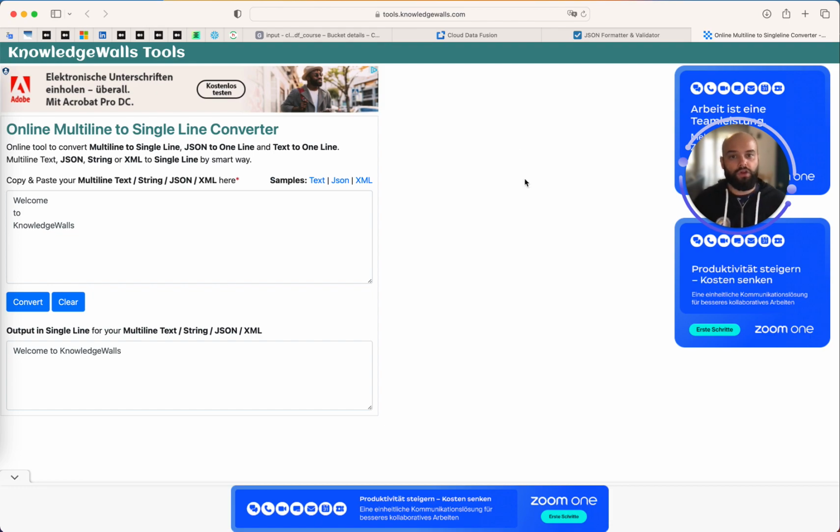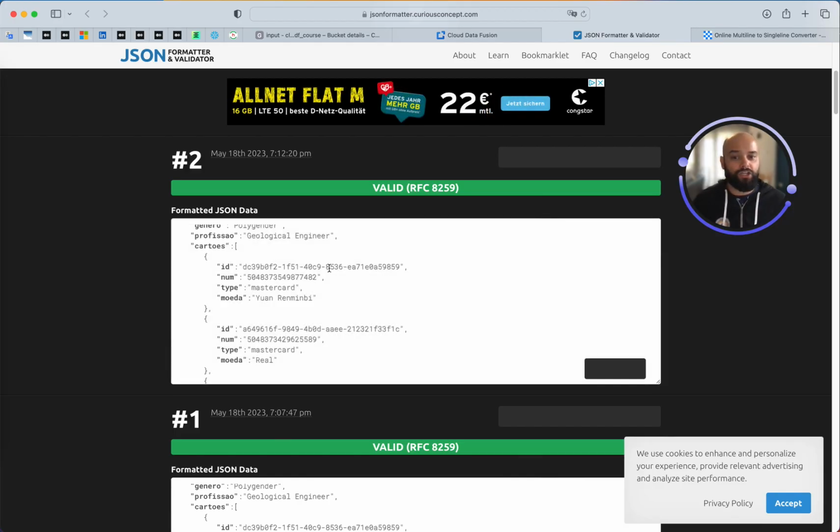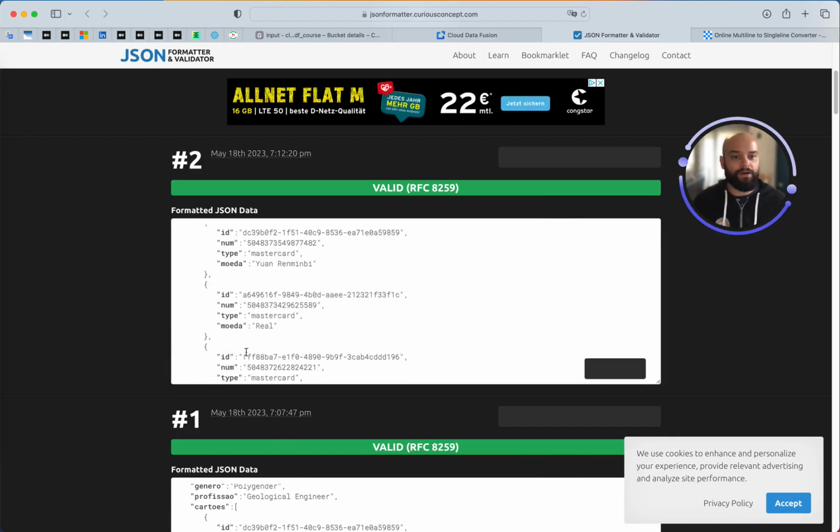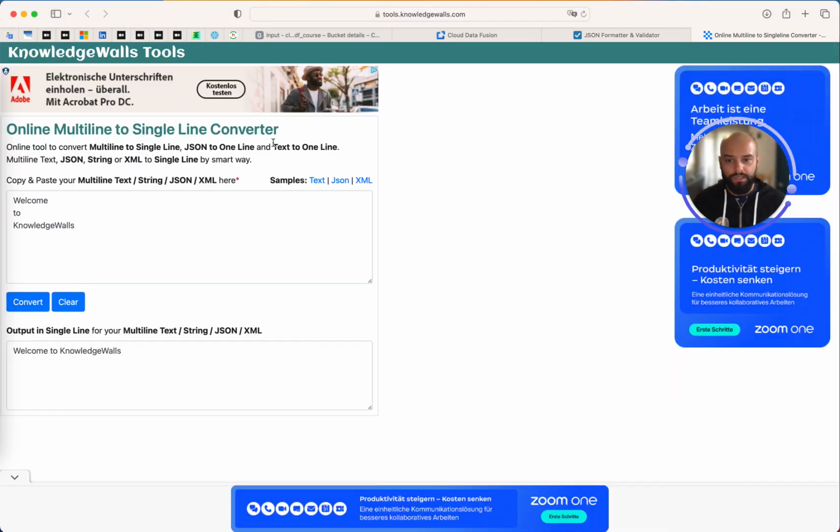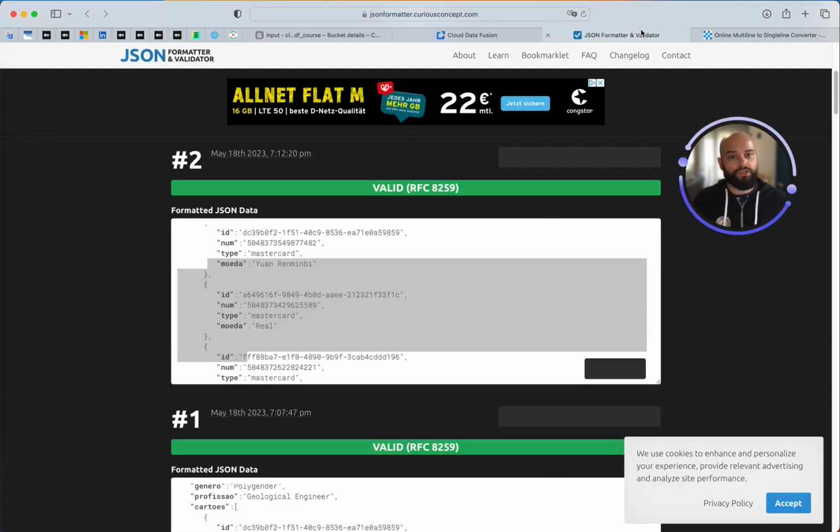This happens when you receive a JSON file that is already in a multi-line format, and you can use this page to convert the multi-line JSON to a single-line JSON. This is helpful when you're building your applications. This is basically the goal of this page, and the other page does it the other way around, and it already prints it for you in a very nice way.